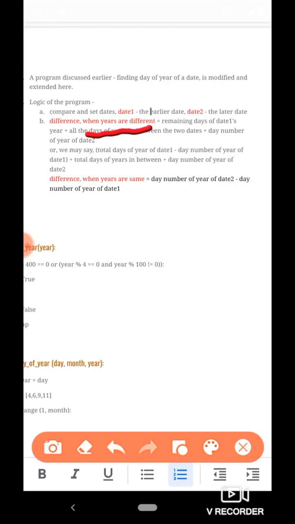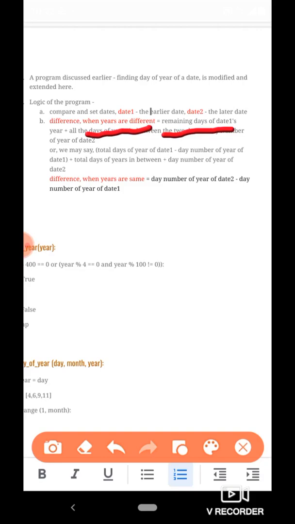First, when years are different. If the dates are such that they happen to be in two different years, then how do we calculate the difference of dates? For this, we first calculate the remaining days of date 1's year.